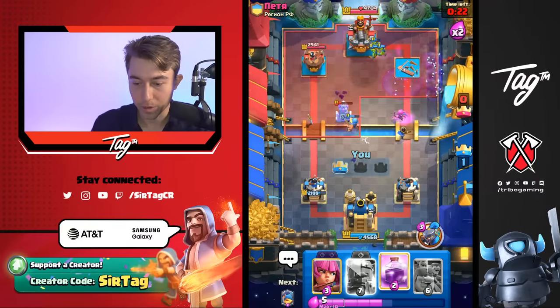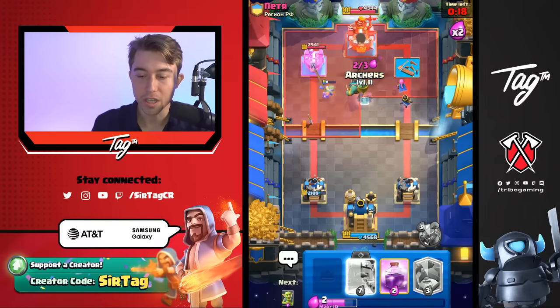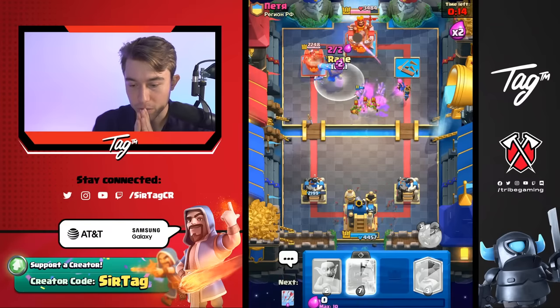It's just a bad card comparatively to the other ones. When you have so much damage potential, it's hard to get the Evil Royal Giant through unless you've got Rage. And that's the only way it works.